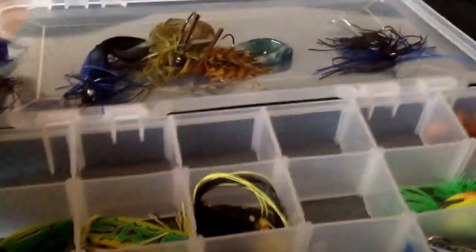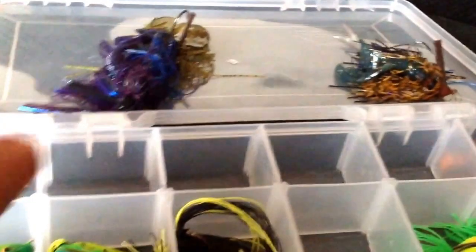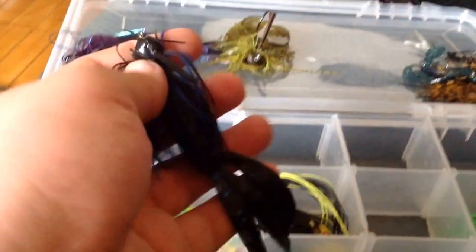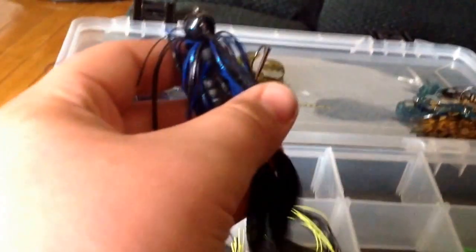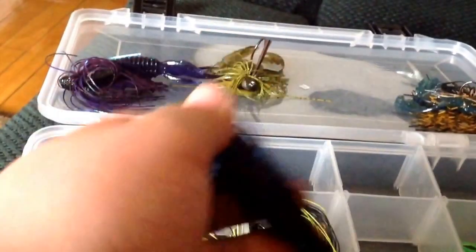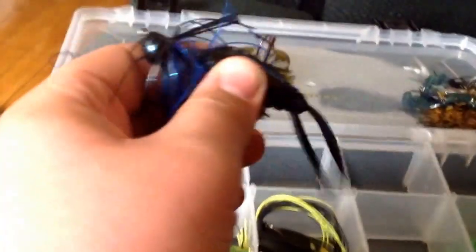If you're just getting started in jig fishing, the jig I would recommend for you for everything is what I have on, not this one, but the flippin' jigs, and I recommend the Strike King because they come in pretty much every color you can ever imagine, and they come in every size. I recommend either a 1/4 ounce, or if you want to go a little bit bigger, a 3/8 ounce. It's a lot easier to learn how to fish a jig on a lighter one than a heavier one, because the heavier one will sink faster and it's harder for you to work it.